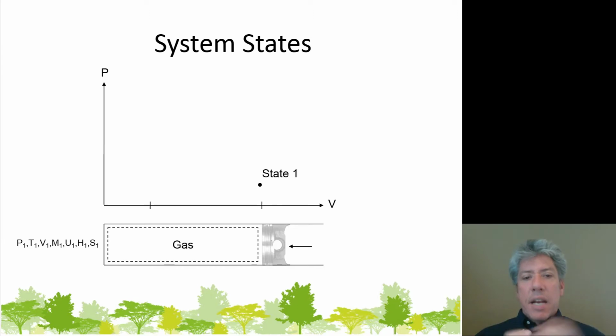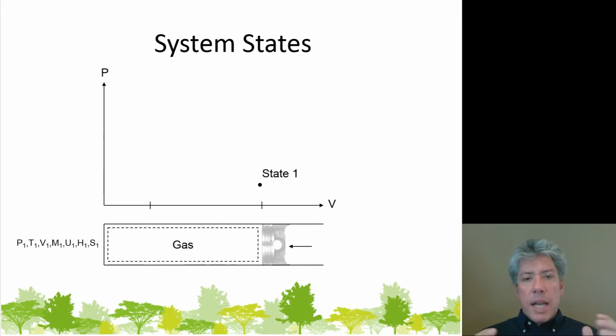So we've got a gas above the piston, and that gas is what we're calling our system. Maybe it has some oxygen, some nitrogen, some gasoline that's been vaporized, hopefully at this point. But when we measure, let's say, the pressure in that system, well, that is associated with one state, right? If I were to take that piston and compress the gas, which your engine actually does, then the pressure is going to go up, and that would be a different state.